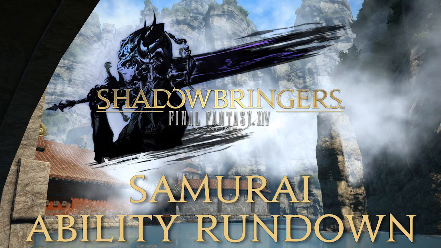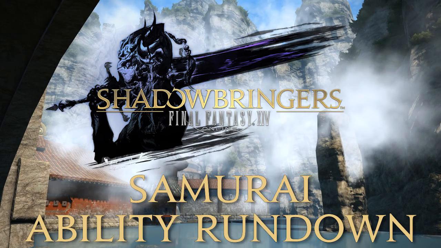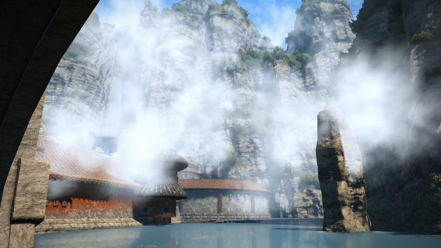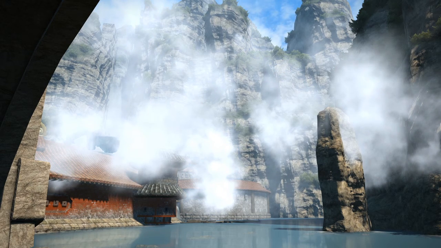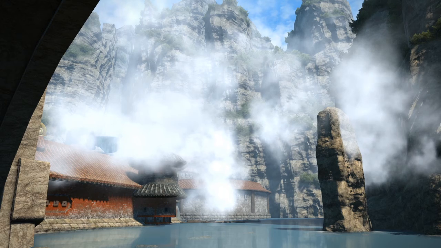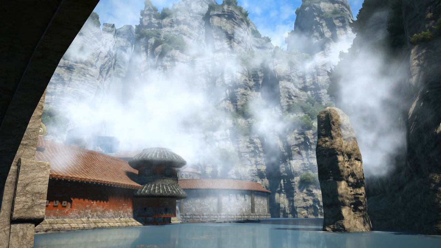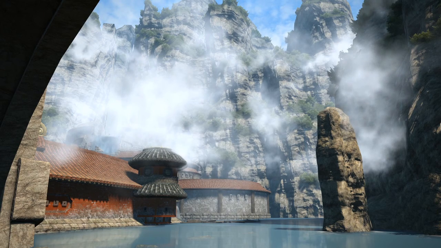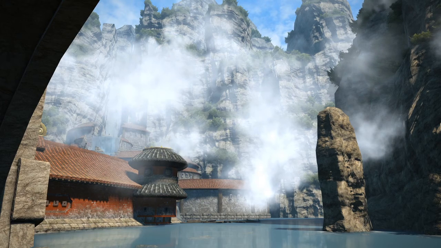This is a series of videos that I've been wanting to make and I decided to start with my current main job. The purpose of this video is to act as sort of a preview for what to expect for people who are looking at playing Samurai. I'm going to be going through all of the abilities, showing you what they look like and telling you what they do and how they work together. Then in a separate video, I'm going to be going through tips and tricks and examples of rotations and openers. So let's get into it.